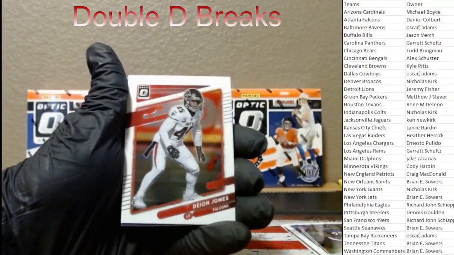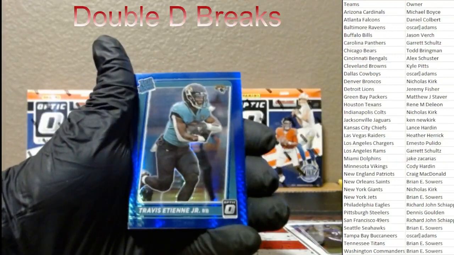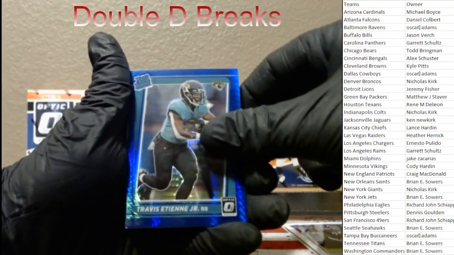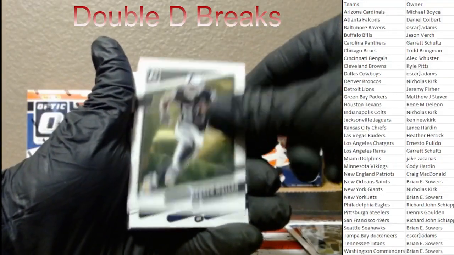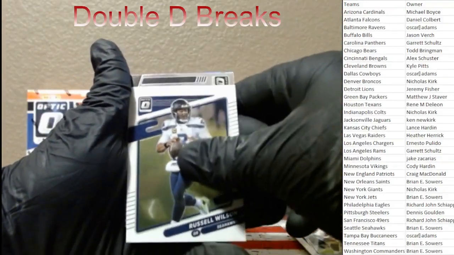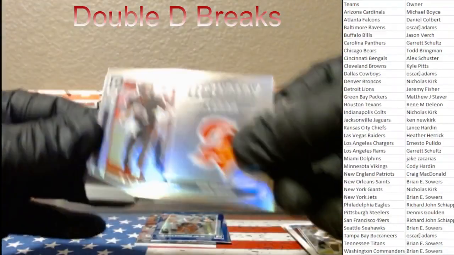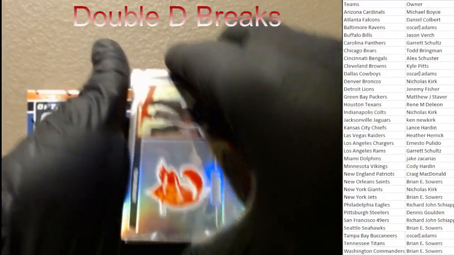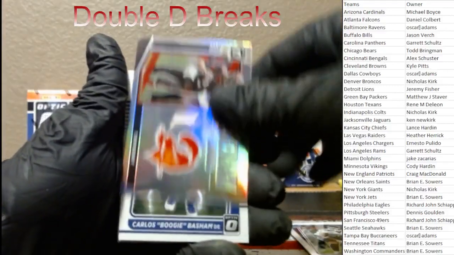Kirk Cousins, Deion Jones. We got another one. It looks like it's a Jag. It's Travis Etienne to go along with that. Tila, Elijah Molden, Darren Waller, Russell Wilson. We got a holo. There we go. Legendary logos. Tom Brady with that sick Bucks logo. Nice one there. This time they didn't damage it for us either, like the first break.